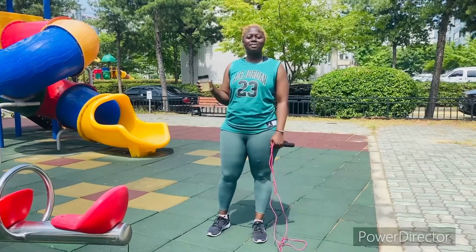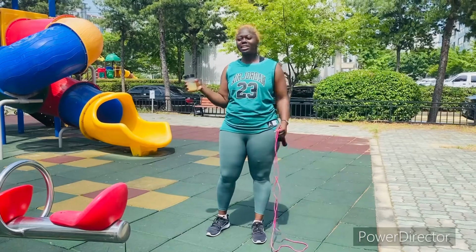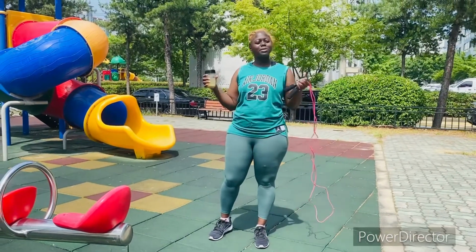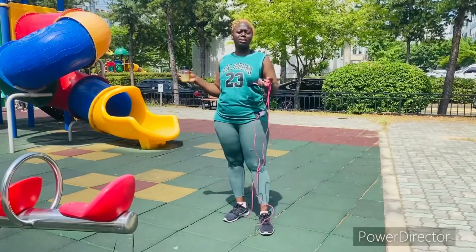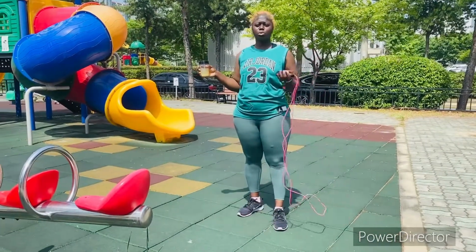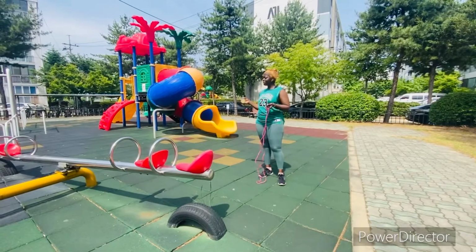So guys, as you already know, I've been sharing videos of my workout, how I'm trying to lose some weight. And yeah, today I'm at the playground because it's Saturday and MJ couldn't go to school, so I couldn't go to the gym as well, so I decided to work out at the playground.